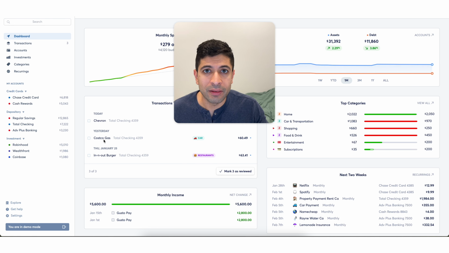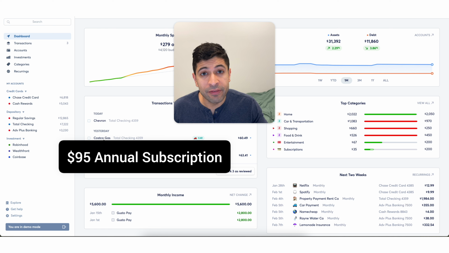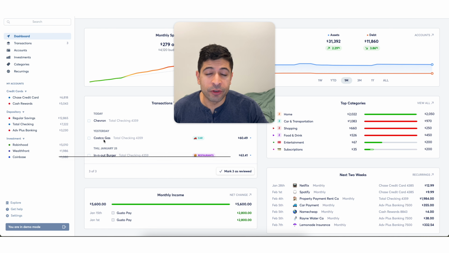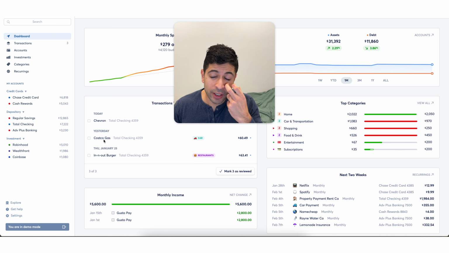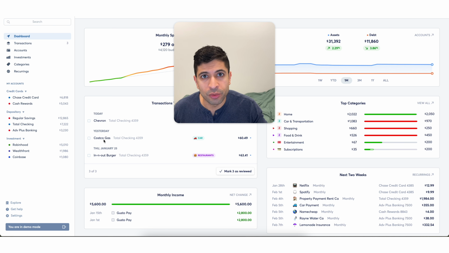And then the final con is obviously the cost. It's $95 for an annual subscription. Again, I think it's totally worth it, but for some people it might be too expensive and maybe out of the price range. But I do think when it comes to all the different subscriptions we have, personal finance should be at the top of the leaderboard. And I was a little annoyed at paying that much, but I got over it just knowing the value that the app is bringing me and the time savings.